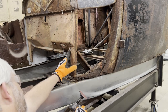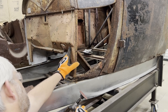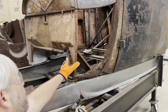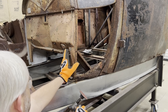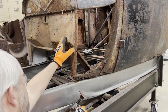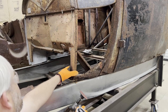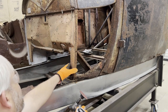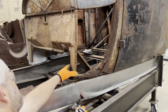Guys, as I'm grinding these rivets down, I'm trying not to grind very much away from the firewall. Try to preserve as much of that metal on that firewall as possible. I've got to grind the rivet down, but I just don't want to grind too heavy on the firewall because I may have to use the firewall. I really don't know if I will or not. I don't know if I'm going to have to recess this firewall. I don't know if I'm going to have to keep it stock. I'd rather have the stock firewall, but I may have to have a recessed firewall. I don't know yet. It depends on how the engine looks when I get it in.